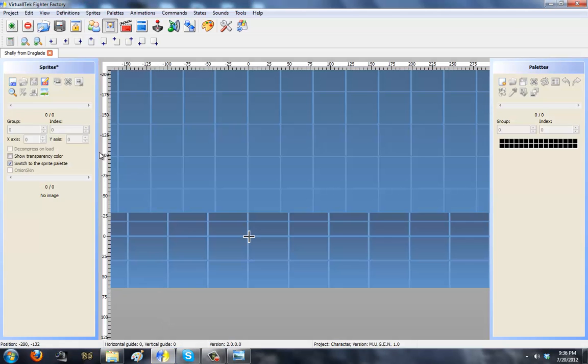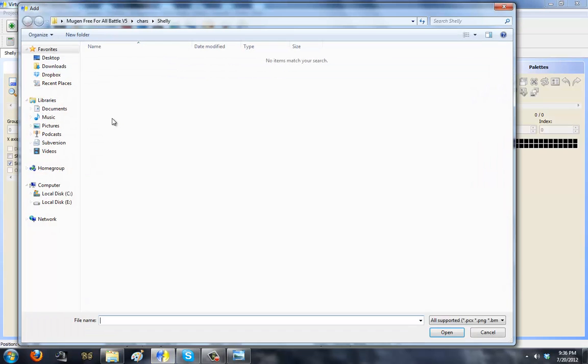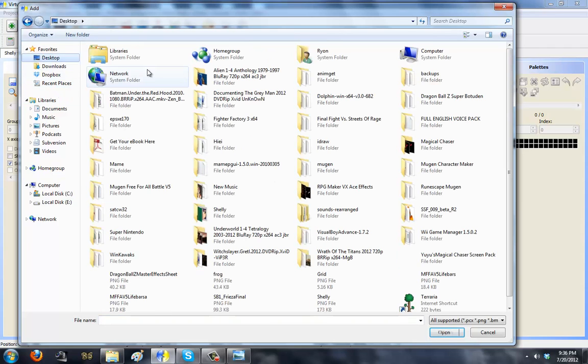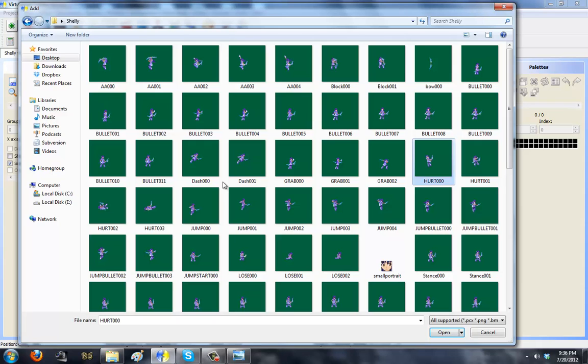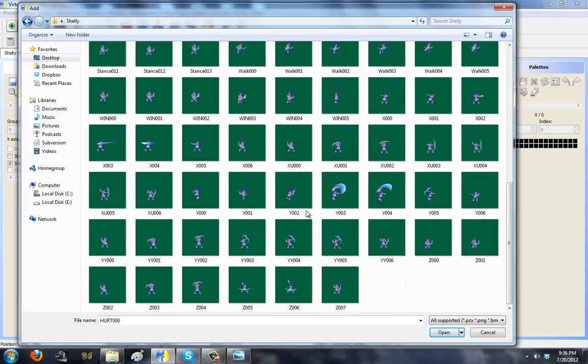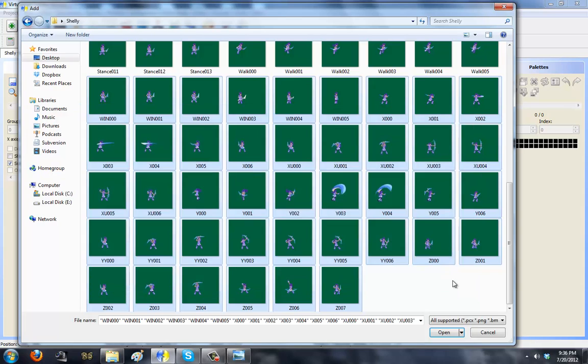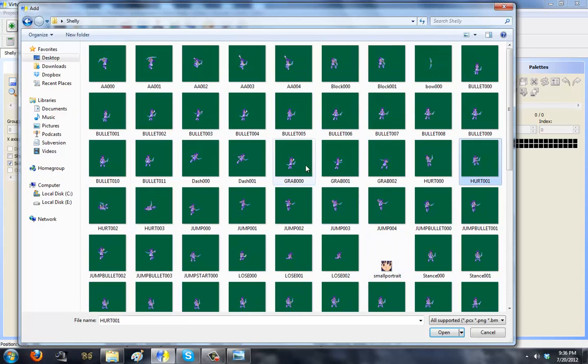Now, I know it's confusing to look at first, but it's really not. And I just realized I forgot to show you what sprites need to be edited, but that's okay. I will start with Shelly's folder. Now, I name my stuff based off what they look like, and I kind of messed up with this, but that's okay. So, 5,000 are hurt animations, so I named them hurt.